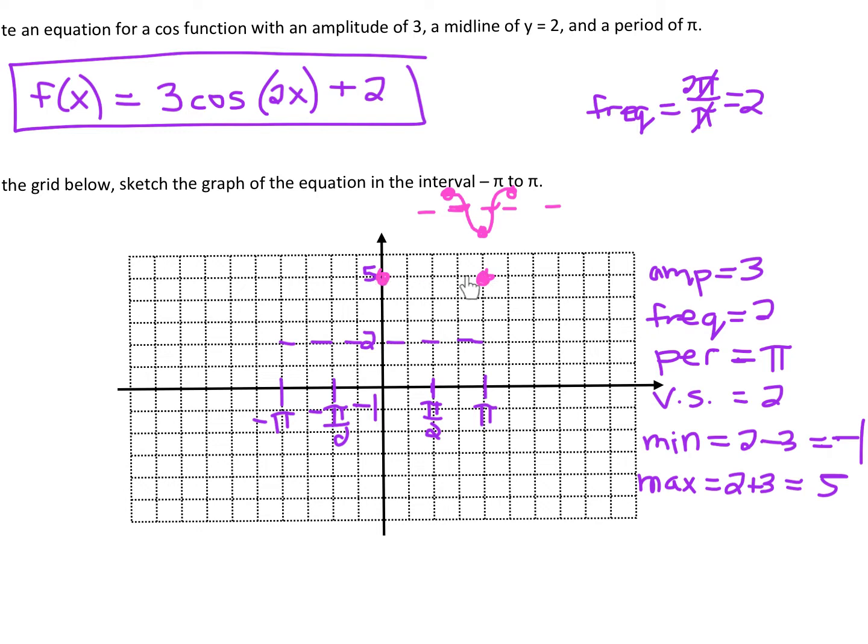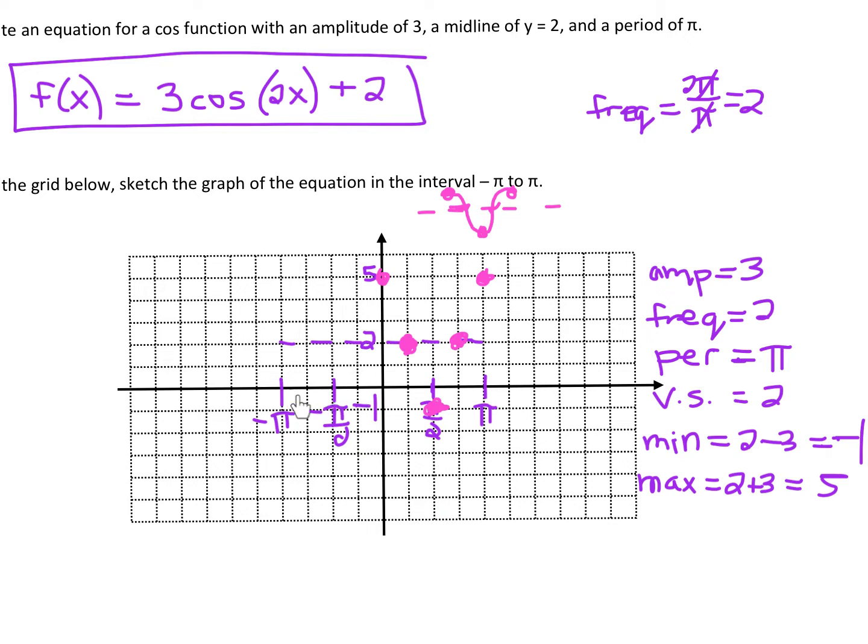Now, halfway between your two maximums, you're going to be down at a minimum. So if I meet halfway between these 2 points, I'm going to be at pi over 2 along the x-axis, and I'm going to go all the way down right here to my minimum, which is at -1. Right, now halfway between any maximum and any minimum, you're going to be on that midline. So here's a maximum, here's a minimum, right? To get from here to here, I went 2 boxes over. So half of that would just be 1 box over. So at 1 box over, I'm going to be on my midline right here. Okay, and same thing in between these 2 points. Between this maximum and minimum, I'm going to be at my midline. Okay, so 1 box over from each of these, I'm going to be at the midline. Okay, so this is one cosine curve, between 0 and pi.